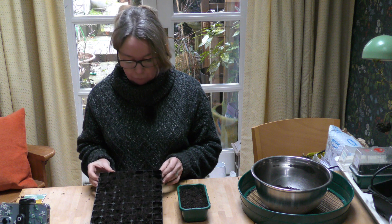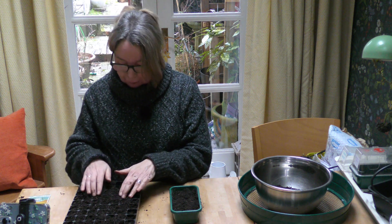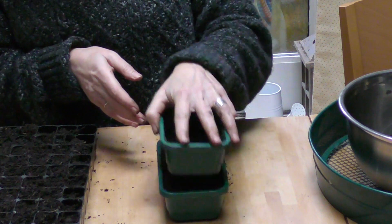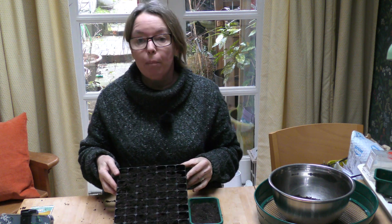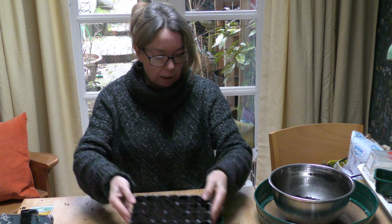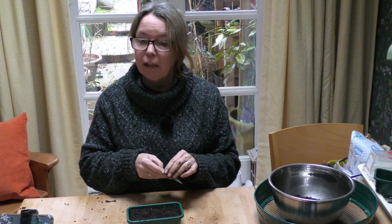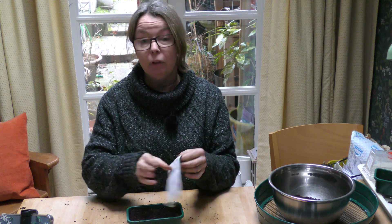That's one of the most boring bits done. We've got some perfectly ordinary multi-purpose compost in here, nothing fancy whatsoever, and I've tamped it down. It's always a good idea if you've got another pot exactly the same size to tamp down the soil, just to make sure there are no big lumps or air pockets. With a module tray like this with 70 cells, there's nothing for it but to go through with your fingers - it's the quickest and best way. These are Bedfordshire Champion, meant to be a really reliable variety with all-round flavour.